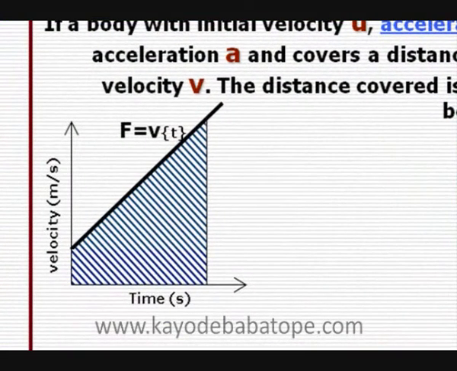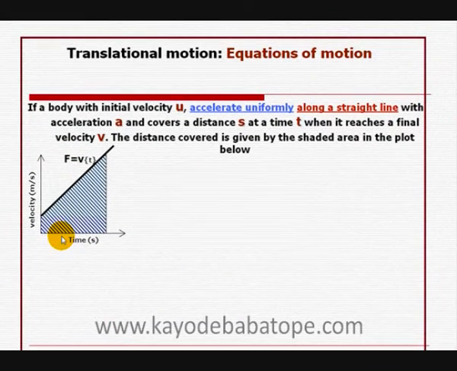This is what is called a velocity time graph. It's a plot of the velocity versus time. Imagine a car that is just starting from rest. It does not go to, for example, 100 km per hour at once. It goes gradually. Maybe in the first 5 seconds, it is doing like 20 km per hour. In the next 10 seconds, it goes to about 50 km per hour. And then after about 60 seconds, it will have reached about 100 km per hour. This rate of change of velocity with time is what is called the acceleration of the body.